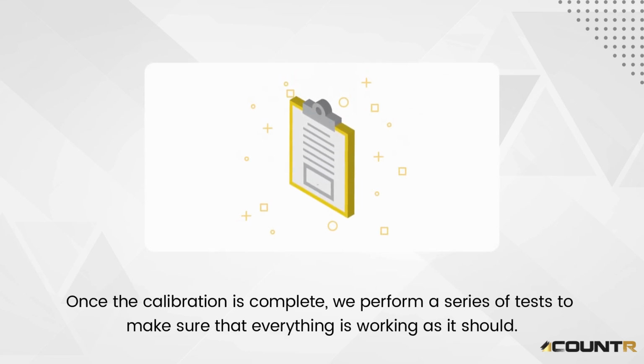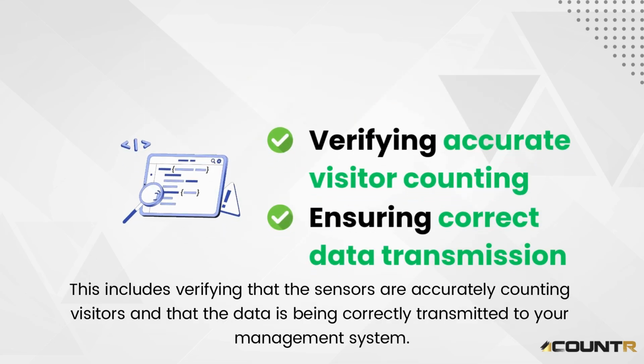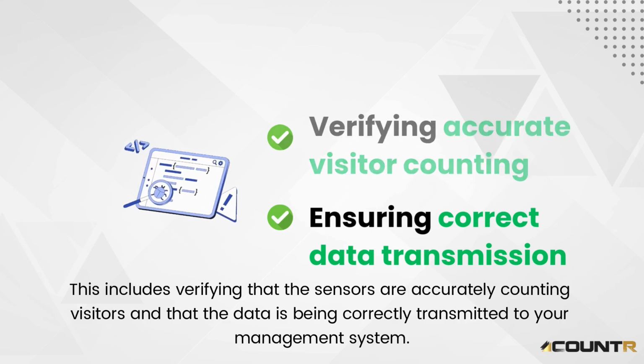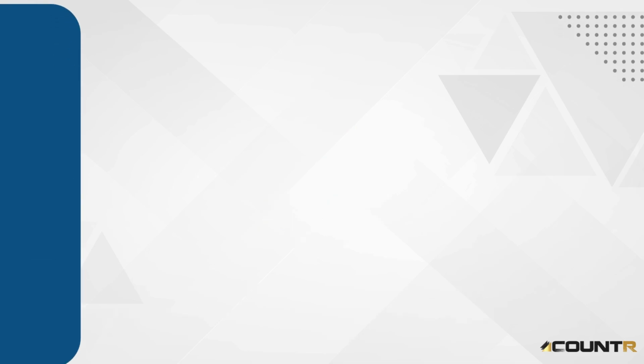Once the calibration is complete, we perform a series of tests to make sure that everything is working as it should. This includes verifying that the sensors are accurately counting visitors and that the data is being correctly transmitted to your management system. If we identify any issues during this stage, we'll make adjustments to ensure everything operates smoothly and without interruption.